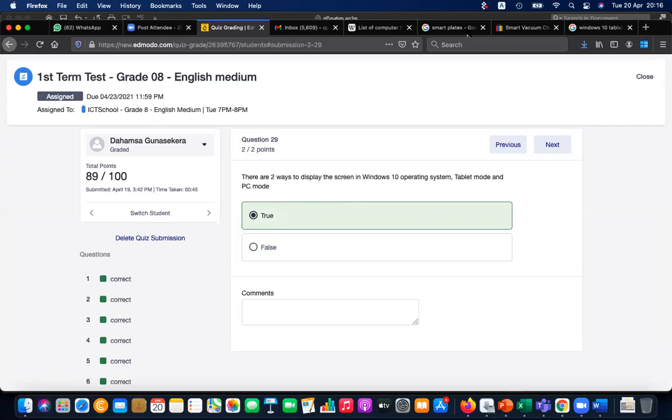So can anyone demonstrate that? Okay, I'll give you the chance. Gayatri, can you show this to us? You can share the screen because we have not done any practical today. Or anyone who's using Windows 10? Yeah, Mesa. Okay.